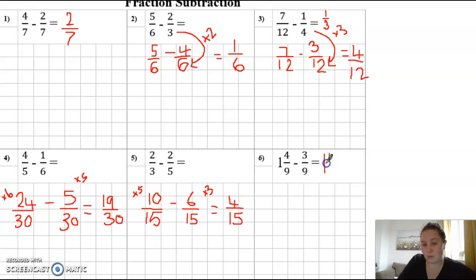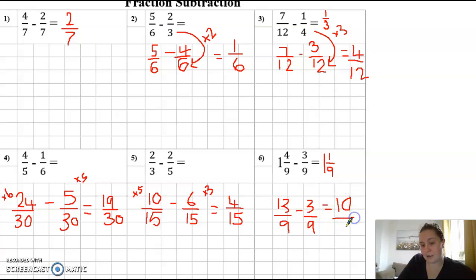So you might have come to that assumption as well, but let's work it out using the method, because when they're harder, you need the method, okay? So let's work out how many ninths are in 1. So 1 whole is 9/9, add the 4, 13/9. 3/9 can just stay as it is. Now we've got 2 lovely fractions, both with 9 as a denominator, and we can just take away, equals 10/9.